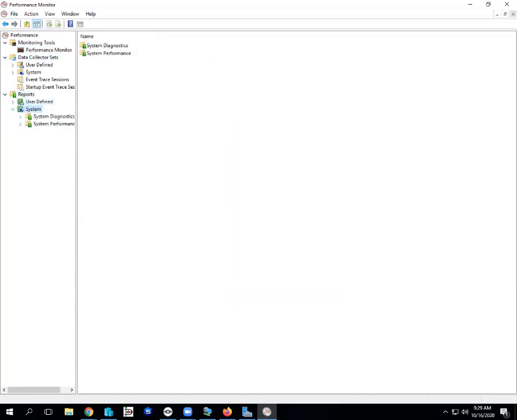And you can go in and set up reports. And you can save these reports over a period of time and create charts of maybe RAM utilization or power utilization. And you can go back and view reports later, like maybe over a week time period. And you can set that as a baseline. So if you start having some performance issues in the future, you can run a new report and let it monitor for a few days and compare it to your baseline to see if anything's changed from last month to this month.